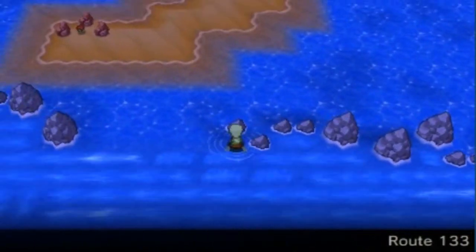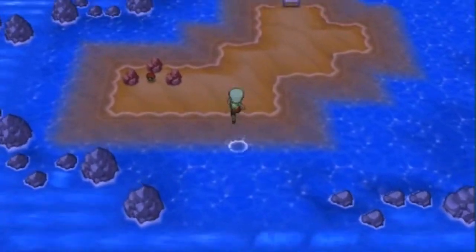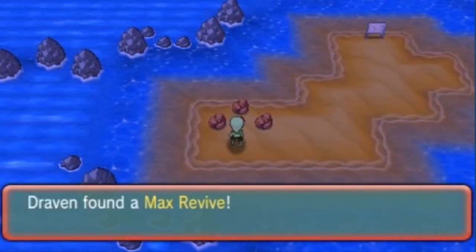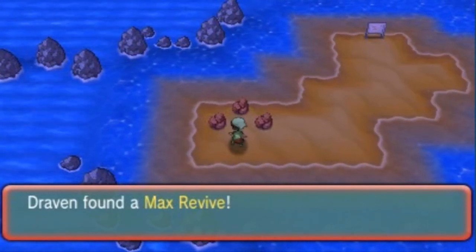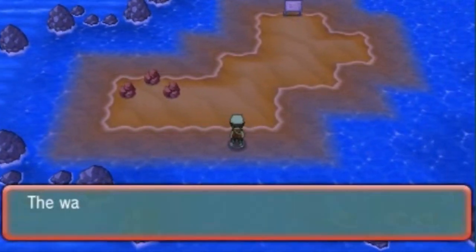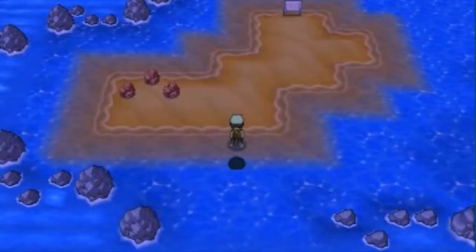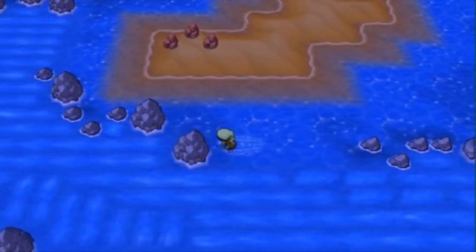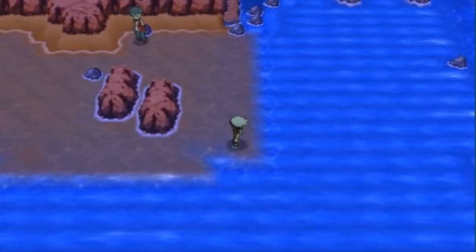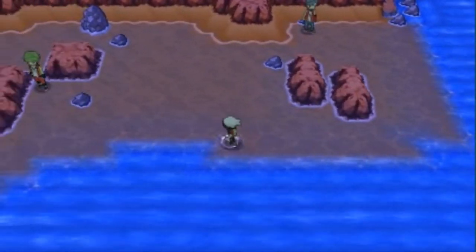Here we are, Route 133, and this will enable us to actually get to this. And we find ourselves another Max Revive. So that's pretty good. And we're going to have to go down right here, or else we're probably going to have to start it all over again. So, let's see. Go down here. This will take us up top. Hopefully not against any trainers, because I am in no mood to battle.